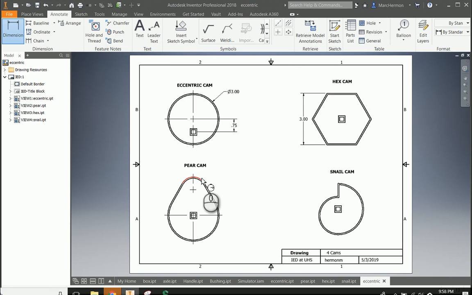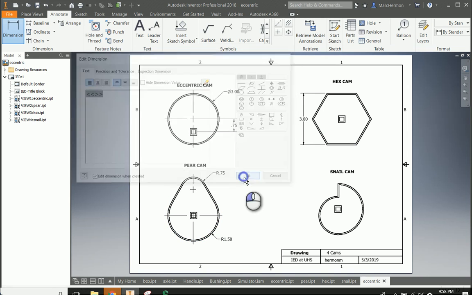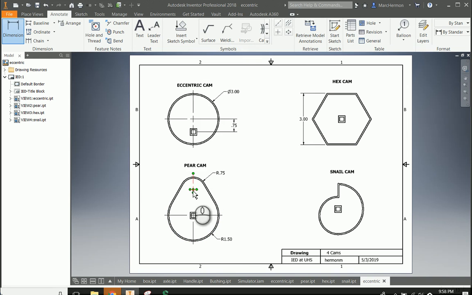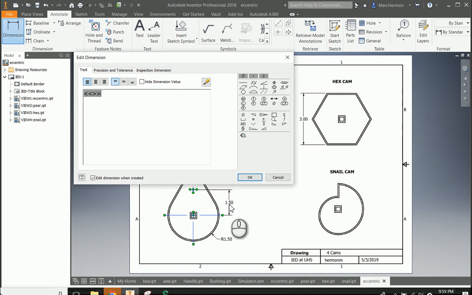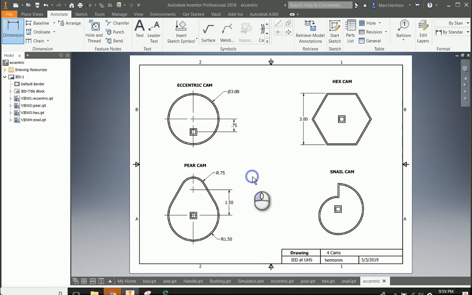Here we'll get a radius of this up here. We'll get a radius of this down here on the bottom. We'll also get the distance from this center to that center and drag that out. Okay.